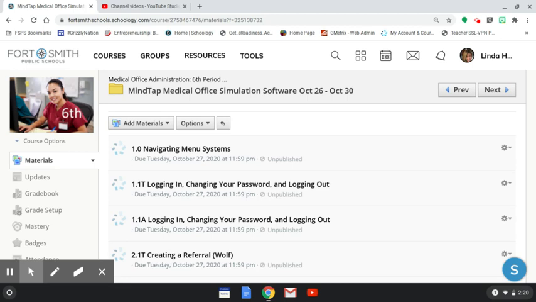To allow it, if you click on the link and it doesn't automatically go to a new tab and take you to MindTap, look up here at your address bar after you've clicked on the link. I've already done it, so mine doesn't have the little icon up here. It's got a little red dot on it, I want to say. You should be able to click on this little icon that appears here and say always allow pop-ups from this site. That way, when you click on it, it'll automatically go there and it'll allow pop-ups inside your simulation.